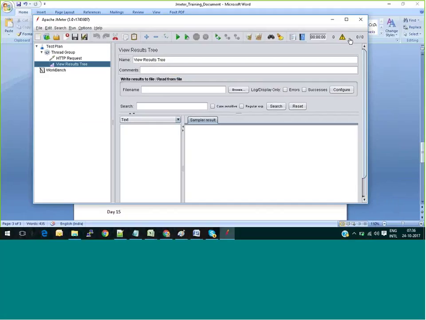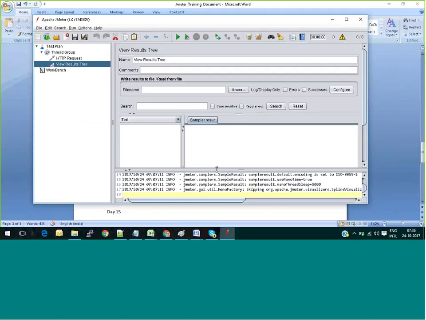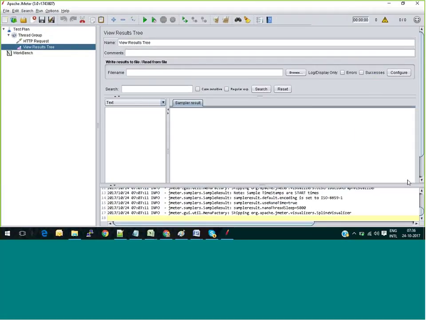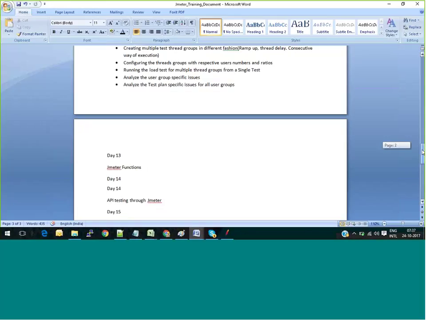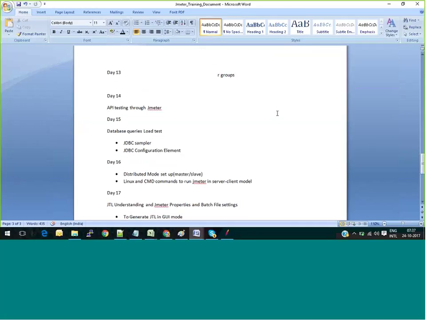You can see your log values over here when we log through a function. Similarly, next I will discuss a few examples of how we can do API testing through JMeter, like how we can send a GET request or a POST request through JMeter. That will also be discussed.